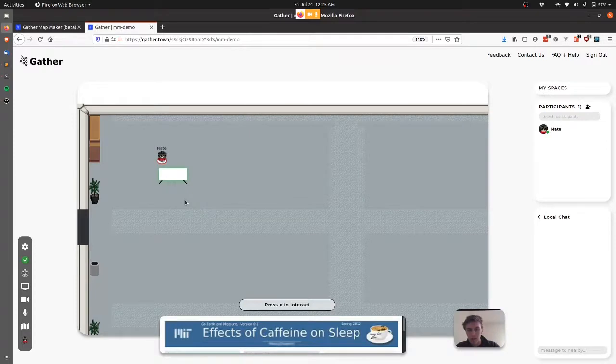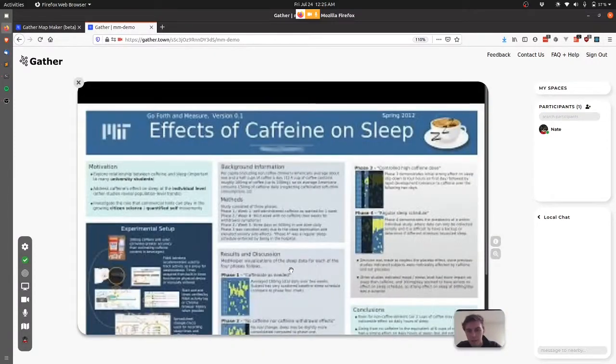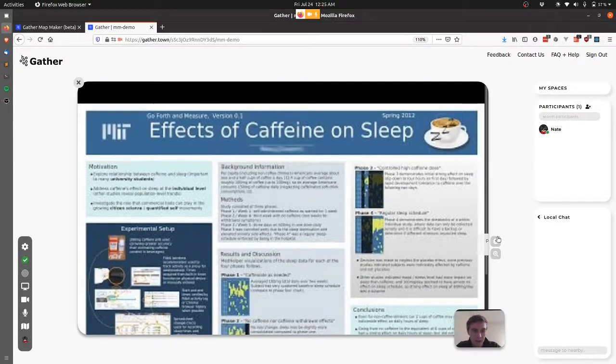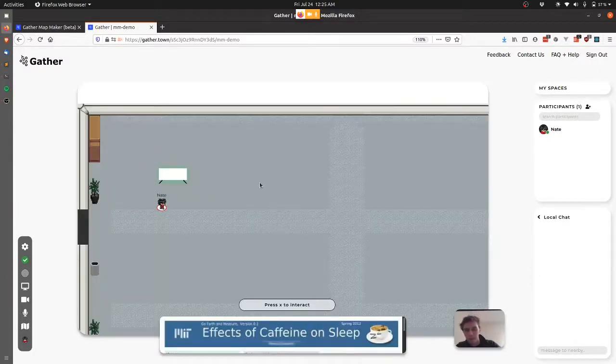If you walk close to it, then you can press X to interact. You can see the poster. This one's pretty low res. You should use a better one. And there's the little info blurb that we set, poster 1 from gather.town. And these links are, of course, clickable. So if you have a link to your lab's website or your personal website, something like that, you can throw those in there. Great. All right, so that's one poster.